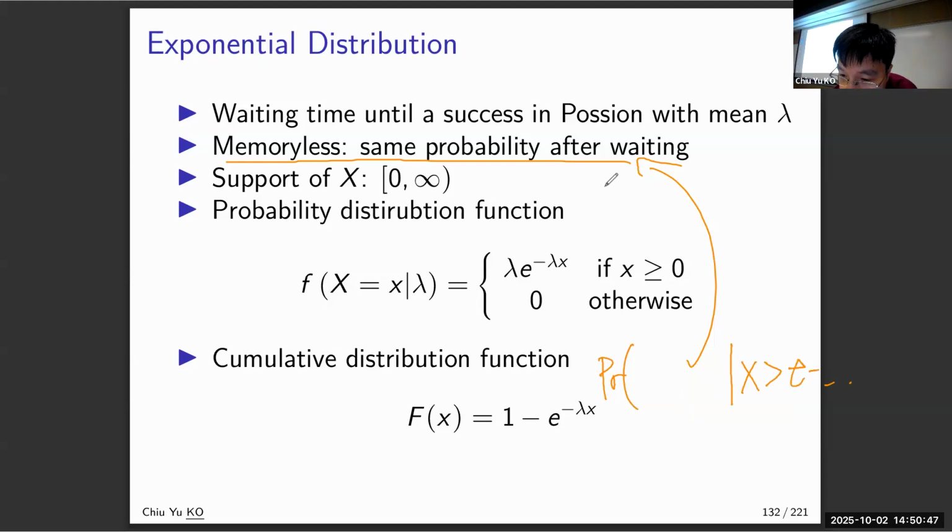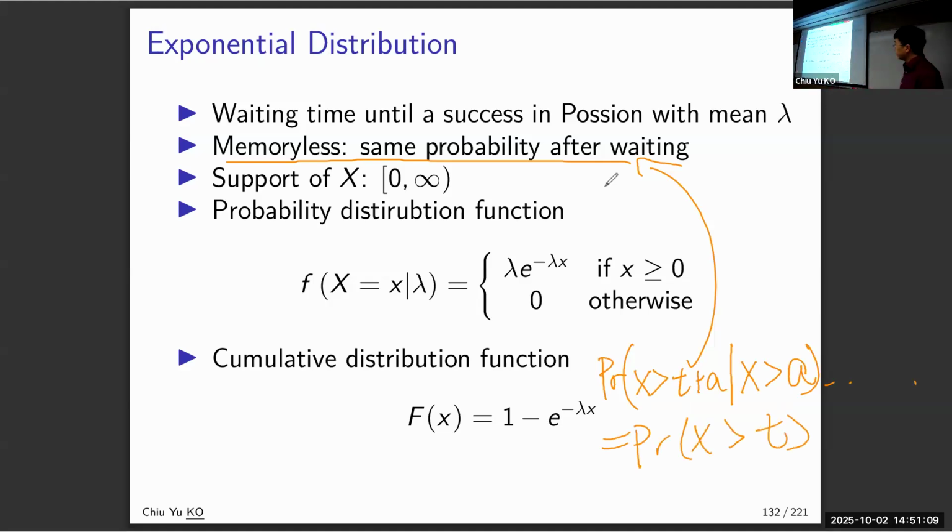X t plus a. So suppose you have to wait 8 minutes, then you wait t more period is same as this. A is a time you wait already, okay? And things doesn't happen, okay? And you wait t more period, okay? T period longer is same as you start from the beginning. What does that mean? This is exactly you don't have memory.